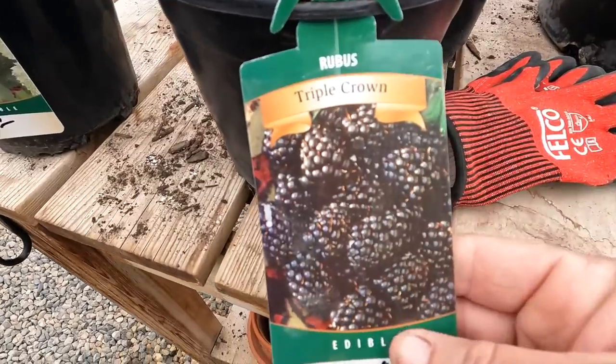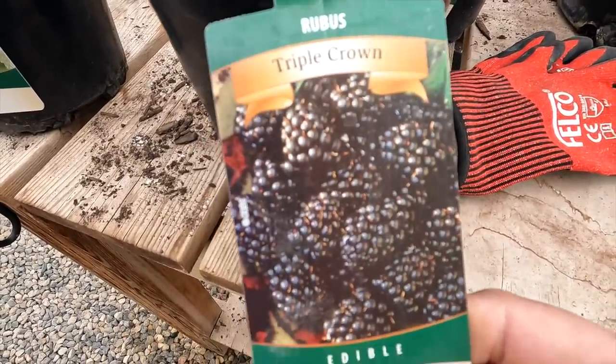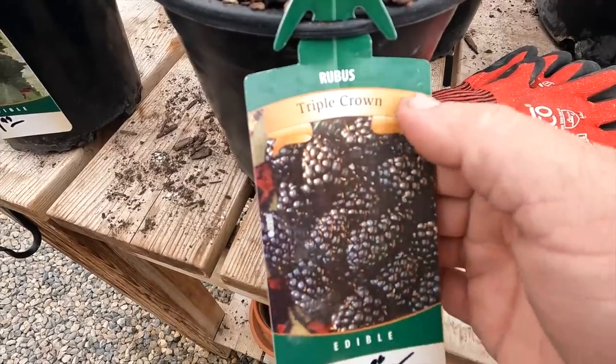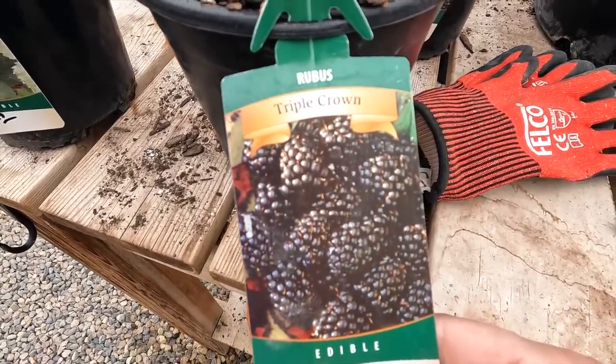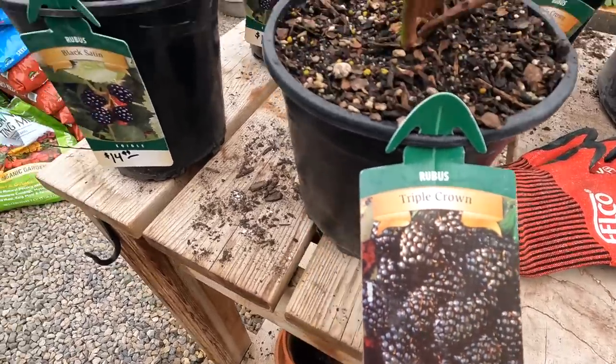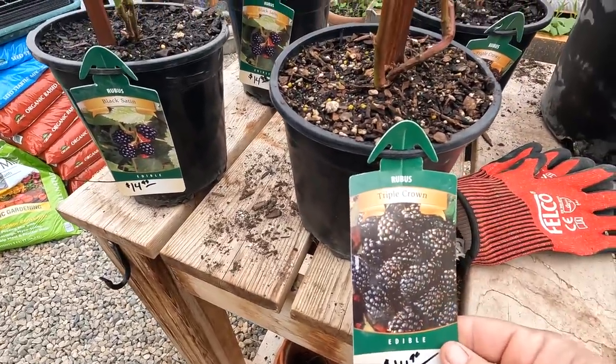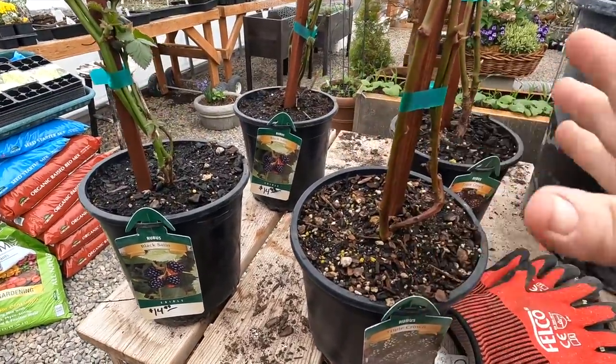Triple Crown here, great big sweet berries that produce for over 5 weeks in the middle of summer. That's a long harvest time. I think this is a pretty popular variety. Zone 5 through 8 again, averages about 6 feet tall, just like the Black Satin with support, and average width of about 3 feet. So I think these 4 will be the most tame.